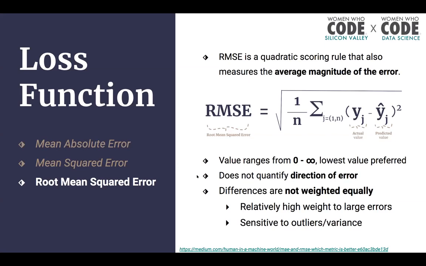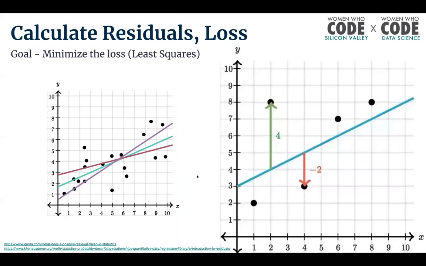So we've seen 3 loss functions, and we're going to move on to see how we're calculating the residuals and loss. So our goal would be to minimize our loss. The regression line which fits most of our data points would be the one with the minimal loss. If we see this on the left, we already saw this diagram where we had 3 different possible fits of linear regression for our data set. On the right, we see how for each given line, you calculate the residuals and inherently calculate the loss of that line.